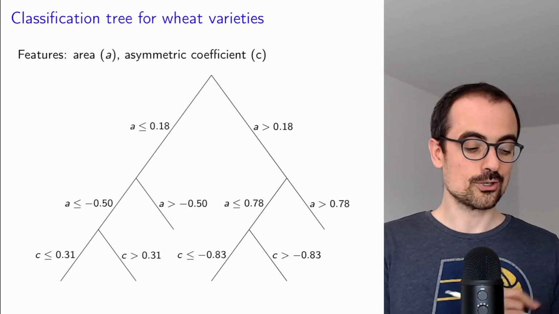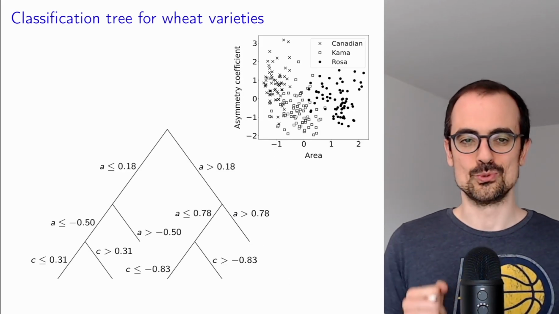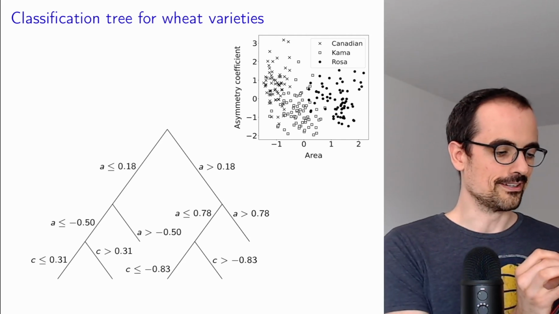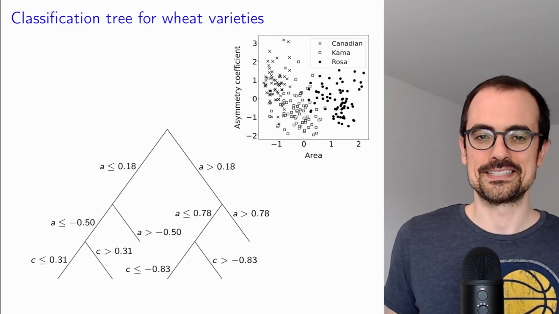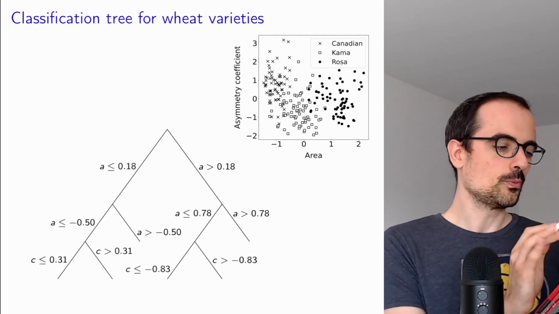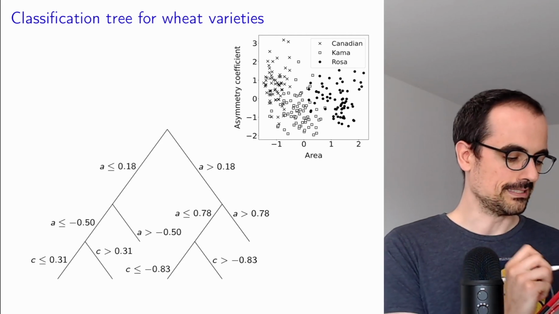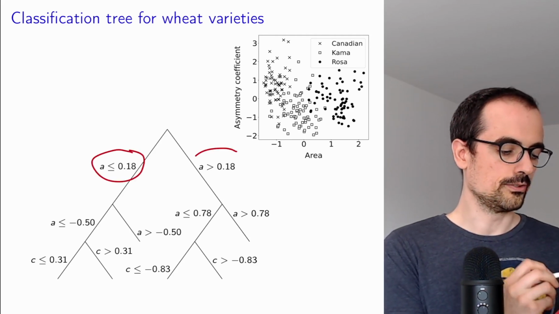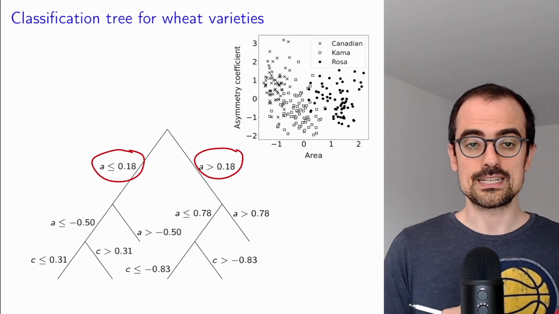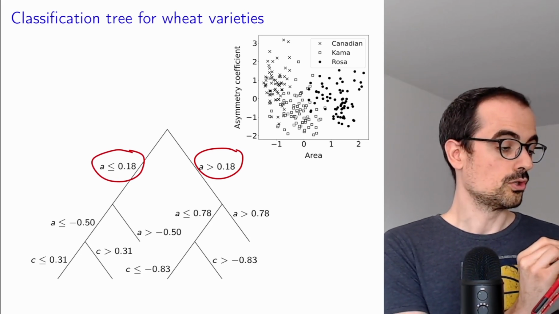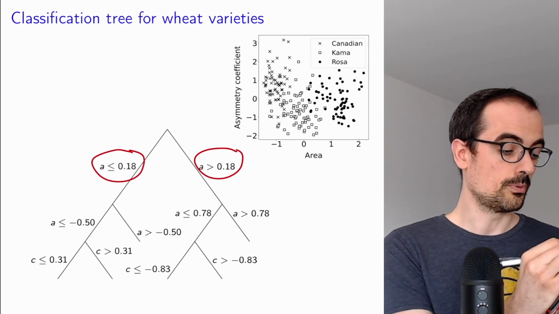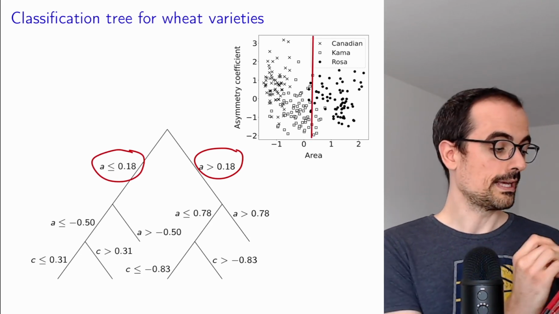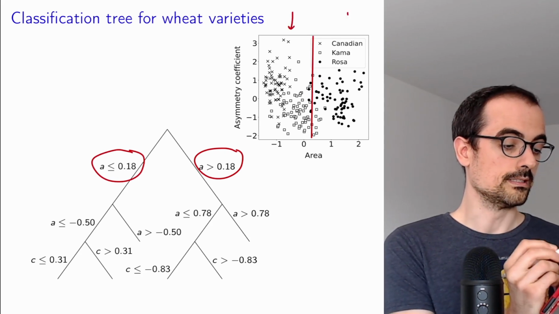Let me show you what this actually looks like. Now I'm going to attempt to draw these regions, and this is a relatively large tree, so now I'm going to pay for being lazy and not doing this offline before, but let's see how it goes. This is going to be approximate, okay? So bear with me if I make some mistakes. So first we're going to partition the feature space according to the A feature. The threshold is 0.18, which is approximately here, I would say. Boom, okay? So now we have two regions, this one and this one.